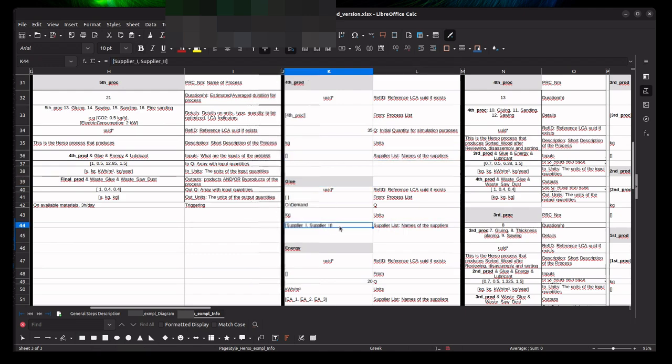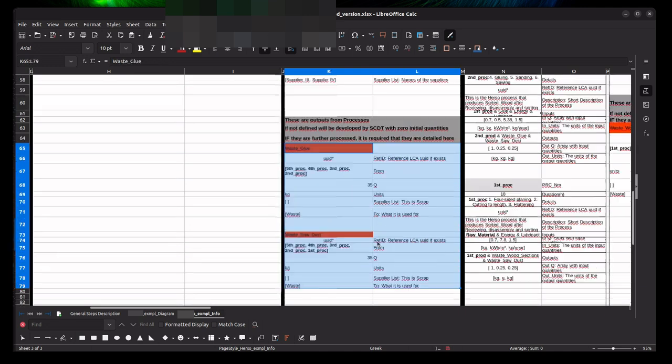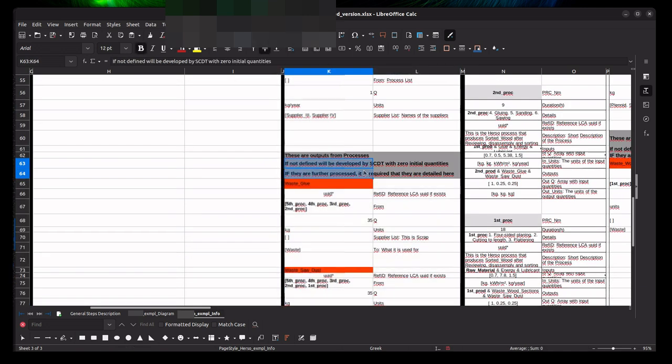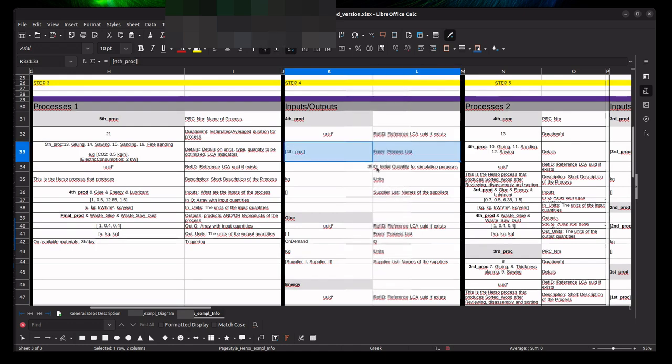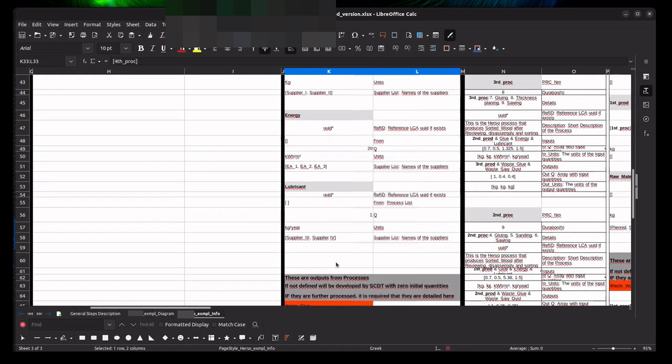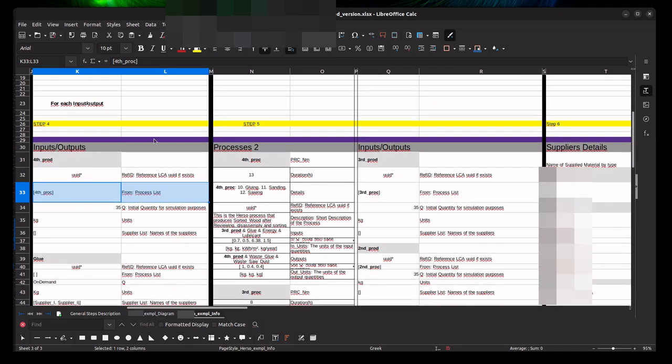Waste materials, red buffers, are described in a separate section just below the grey divider in this column. There you list the processes that produce the specific waste, its quantity in warehouse, units, and whether it can be reused. If any input or output comes from another internal process and has not yet been described, we use Step 5. Step 5 combines logic from both Step 3 and Step 4.